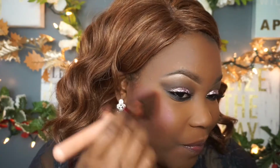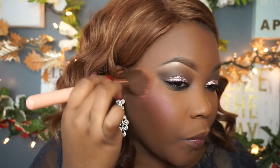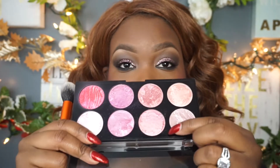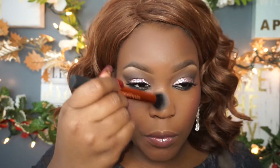Now I'm going to use the Makeup Revolution blush palette. I like this palette because it's supposed to be blush, but it also has a sheen mixed into all of the colors. So I find that it just makes the skin look amazing. The blush just sits so nice and it adds a nice highlight to your cheek. You really don't need to put on highlighter after you've applied this blush. I feel like it gives it a very, very nice look.